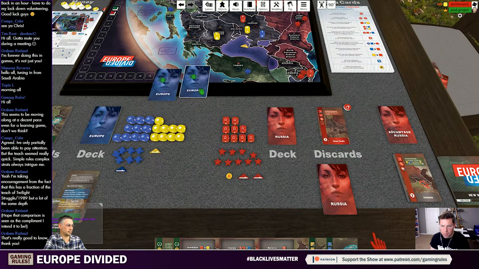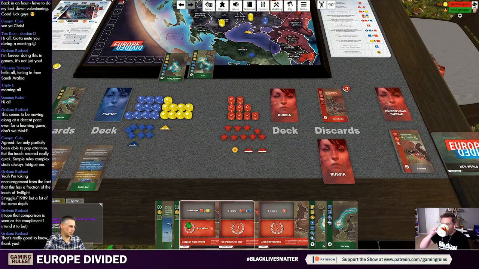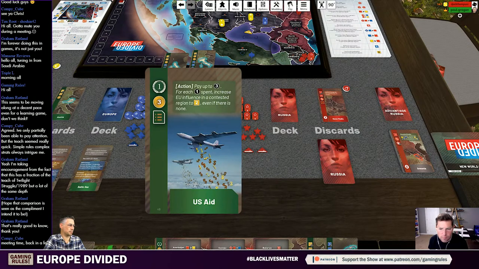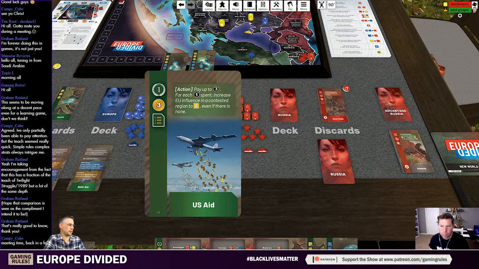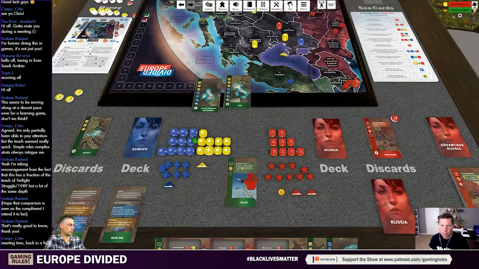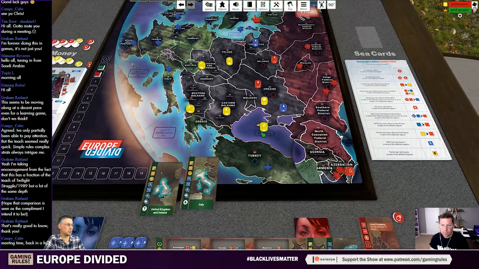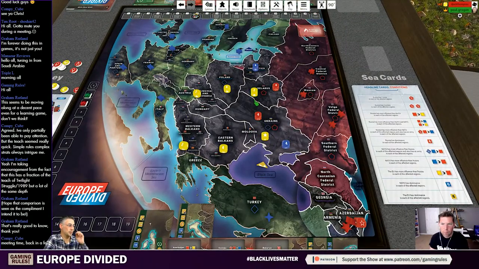Okay, I think I have a 9, but let me confirm that. Yep, 9. Okay, now, if I've got this right, I am going to play an advantage card first, which is US aid. So I'm going to pay up to 3, and for each 1 spent, increase EU influence in a contested region to 2. So I am going to spend 3 money, and I am going to put 1 dice into Western Balkans, 1 dice into Czechia and Slovakia, and another dice into the Baltics. Now that was increase influence to 2, not add 2. That's right, you played it exactly right.